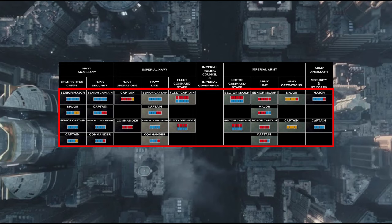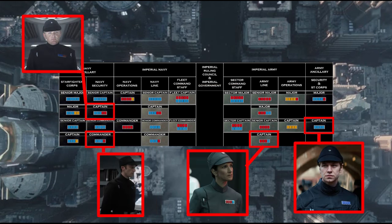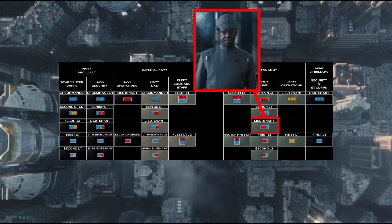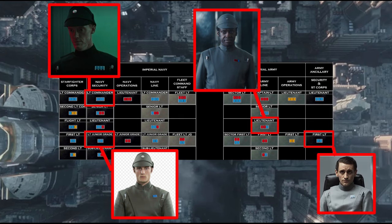There are plenty of plaques which look familiar here and belong to various characters such as the ISP's Captain Legrette, Army Line's Senior Captain Bragg, and the Navy Line's Captain Corsin, as well as several other officers seen in Star Wars productions such as Captain Tego from the Stormtrooper Corps, and interestingly the Naval Security Captain aboard the Campbell-class Arrester Cruiser from Andor. Further down the ranks are the insignias belonging to various grades of Lieutenant, including characters such as the Army Line's Lieutenant Gorn and the unidentified Naval Security Lead Lieutenant seen in Obi-Wan Kenobi. Other recognizable insignias here belong to the Lieutenant Junior Grade officer seen in row one, and even the ISP's attendant Hurd from Andor who holds a comparable rank.